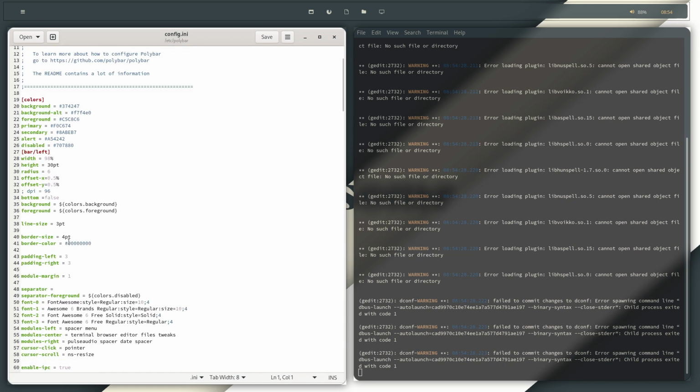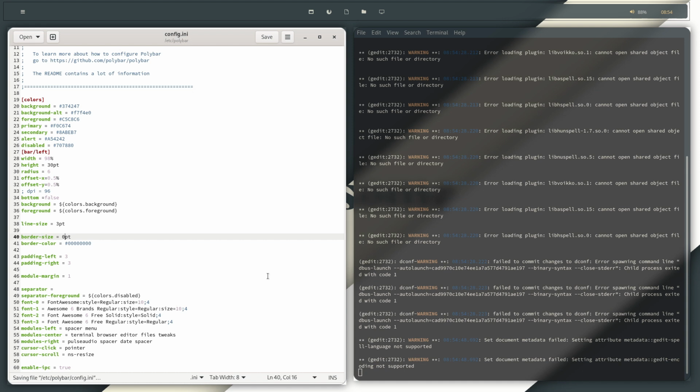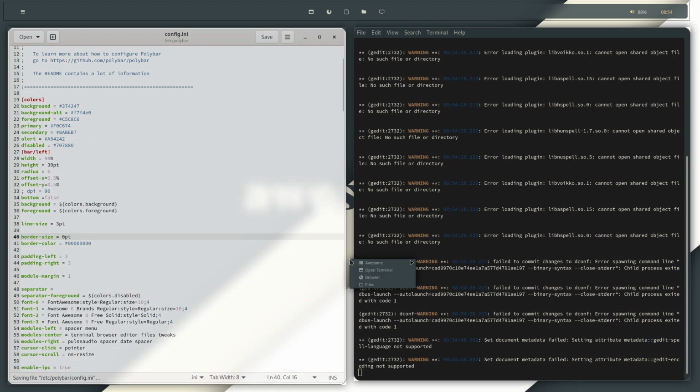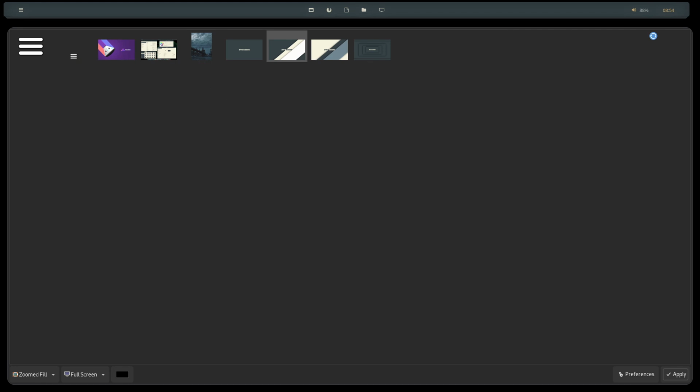We just need to remove the borders. Should that work? Just click it, restart, and reapply the wallpaper.